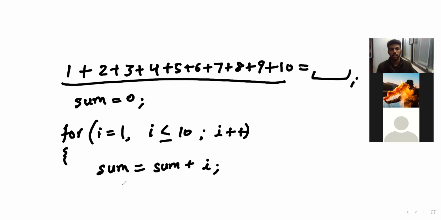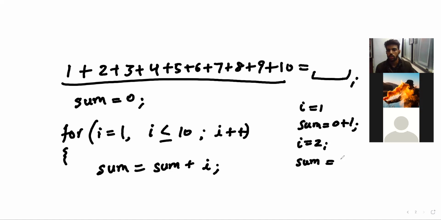When i is equal to 1 at the very first iteration, sum would be incremented to 0 plus 1, so we get sum equals to 1. When we reach i equals to 2, now the value of sum is 1, so in the second step sum would be 1 plus 2.